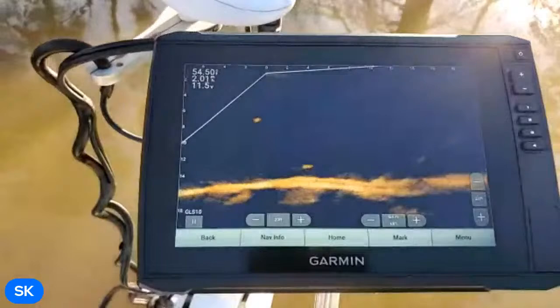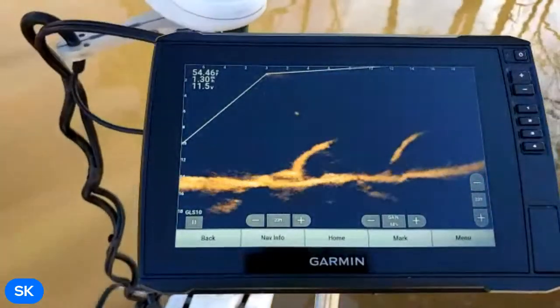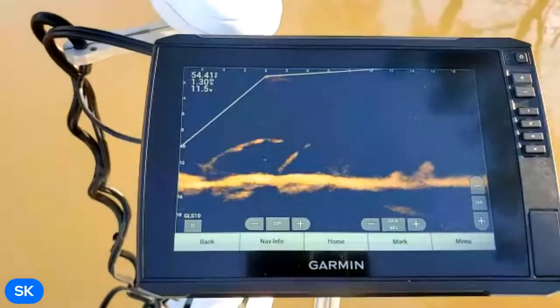Let's go see what the bridge look like. See if the bridge holding any fish. For you guys that don't have units, let's see if that bridge got any fish on it.